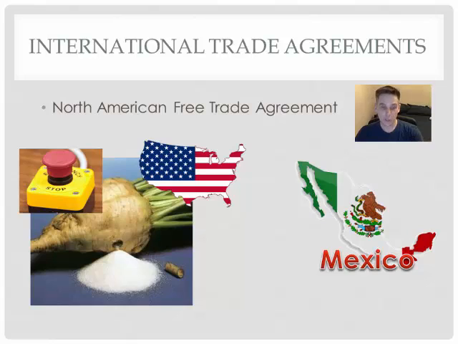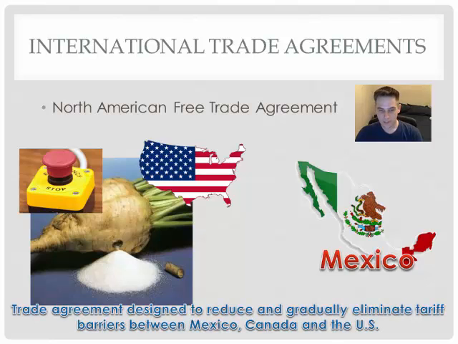Sugar beet farmers. Again, we're trying to protect our own sugar beet farmers, but we don't want to hurt the Mexican farmers. So, as a result of NAFTA, they get an exemption. They can sell as much sugar as they want to us. We don't mind competing with them without restriction. It's just the rest of the world. So we make these trade agreements like NAFTA. And Canada is involved also to get rid of tariffs and barriers, anything that might hurt trade between the members of this trade agreement.